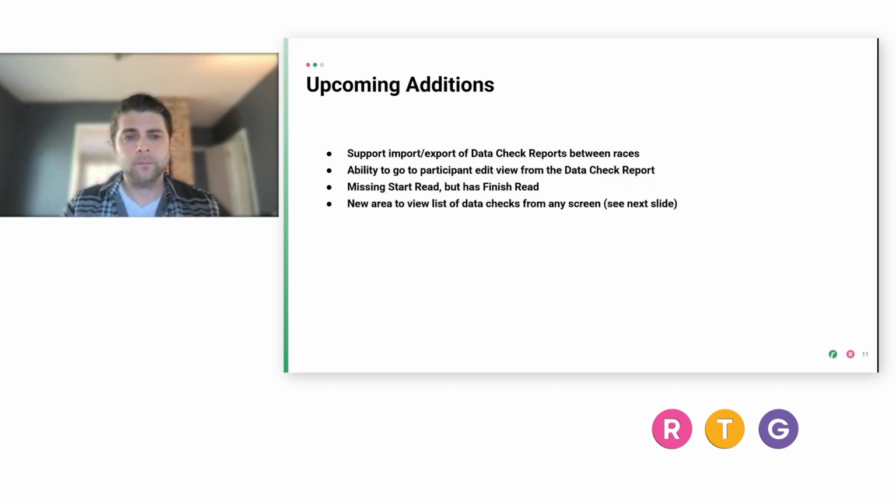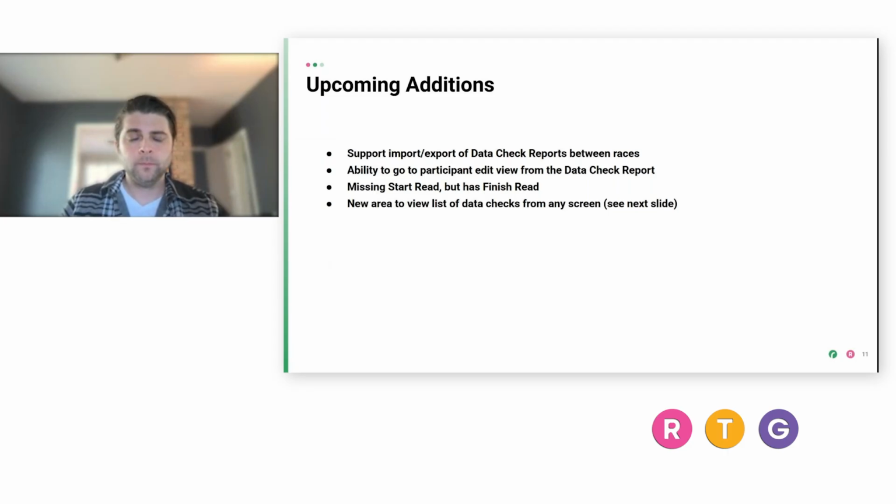Next, the participant edit view. Right now, when you click a name on the individual within a data check, it brings up a page where you can edit some but not all information about a participant. You can make changes to their event, you can change their name, but you can't change their status flags, so DNQ, drop, and so on. So we're changing this so that it goes over to their full edit page in RaceDay scoring, so you can access all of the features you'd normally be able to. We're just changing where you land when you click a name, so it looks like everything else in the application.